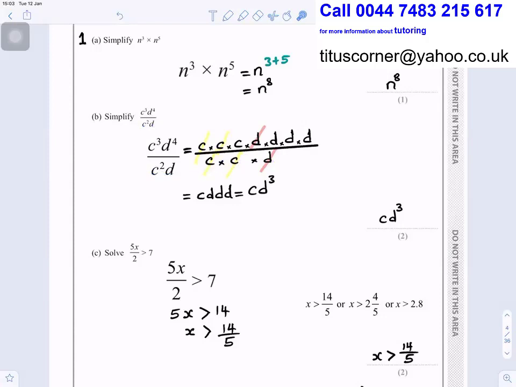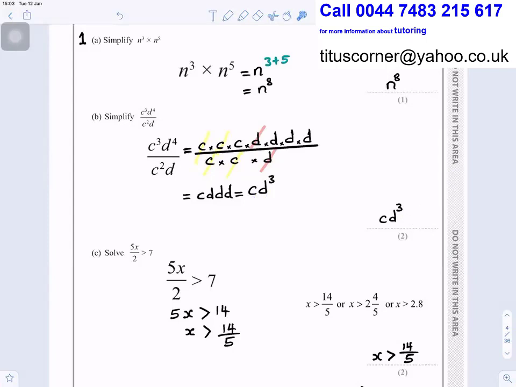You look at the numerator and the denominator and cross out what is found in both of them, or cancel them. So there's c and c, and c and c. You cross them out and you cross out the d as well. So what are you left with? You're left with d cubed at the top and 1 c. So it's written as c d cubed, and that's your answer.